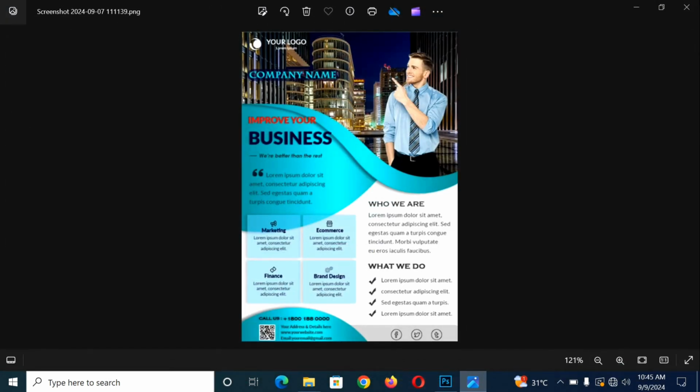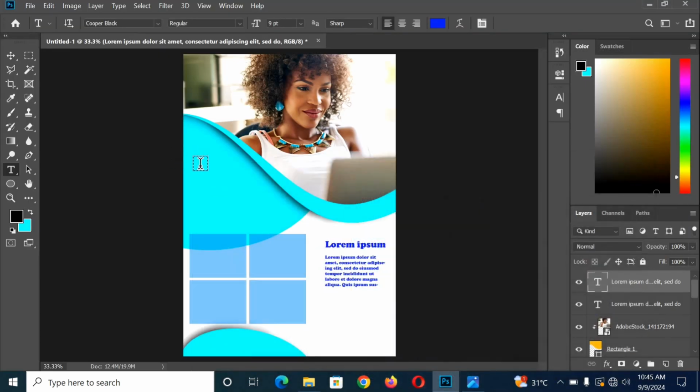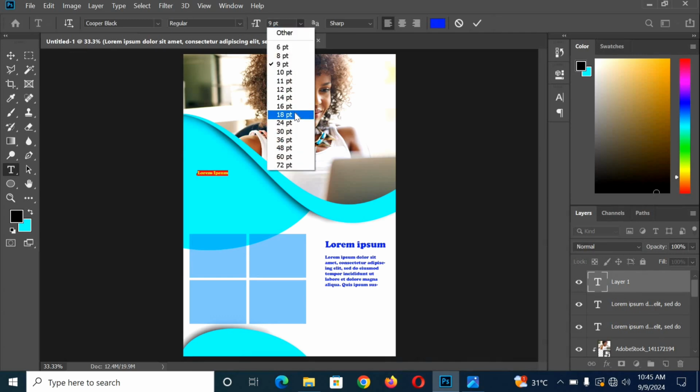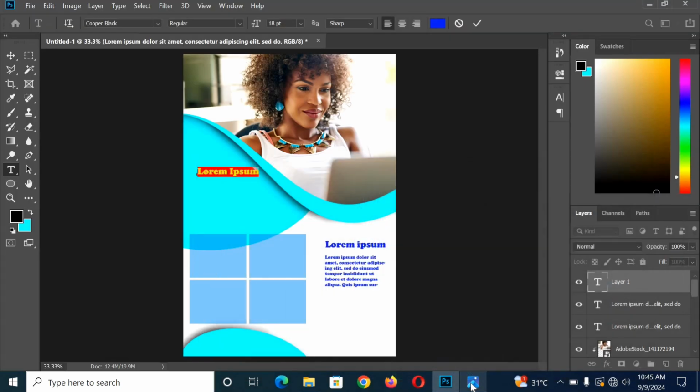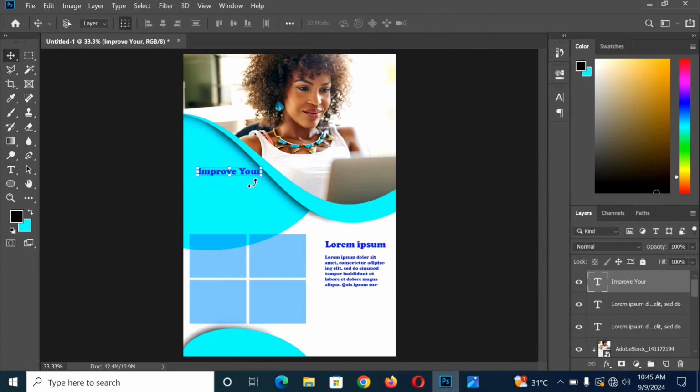So also they got the other texts. I can come here and click on these points, then I will increase the size to, let's say, 18. Then I will type improve your, press OK, and take it to this point.